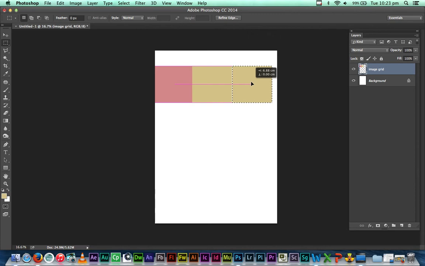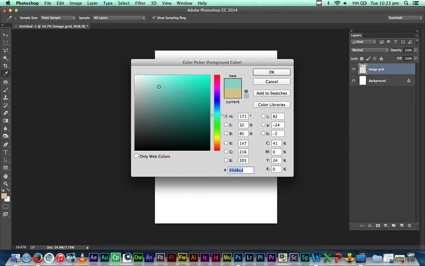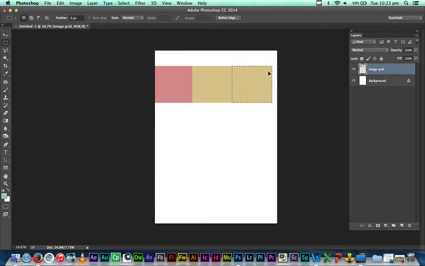I'm going to show you a nice little trick. So just leave it about there, and now my third color, let's go for something bluish, and Option Delete, and now I've got my 3 colors, and this is where I can deselect it, Command D. Now you can see quite obviously that it doesn't span the width of the page, so here is where I go Command T, which stands for transform, and I can stretch it out, and I know that that is now quite equal in terms of its size, each box is about the same size roughly.